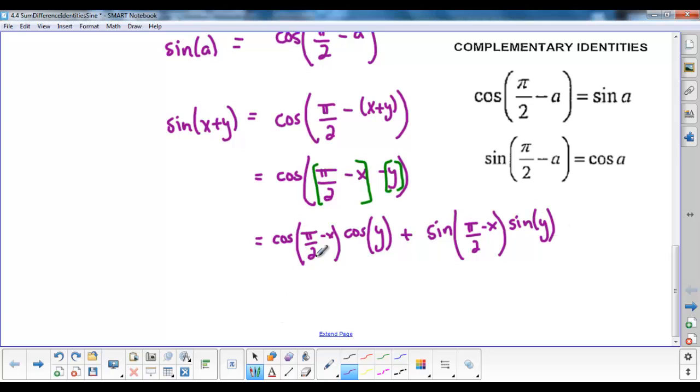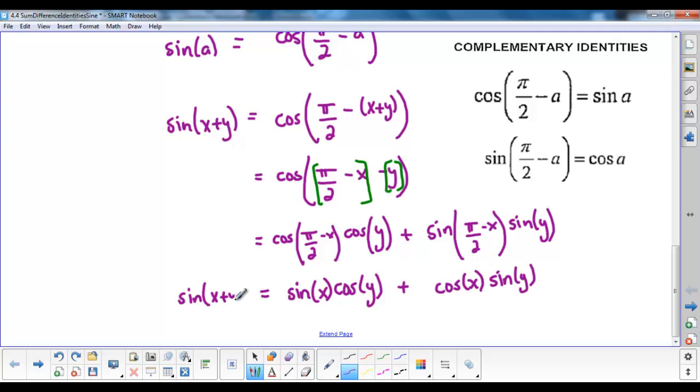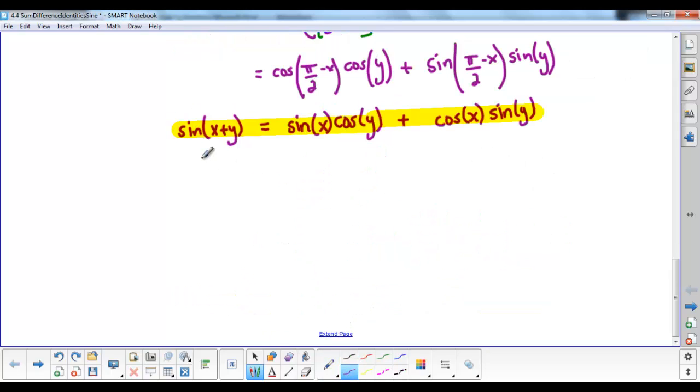We know that cos of pi by 2 minus x, and in our example it's an a, but it's the same thing. So cos of pi by 2 minus x is equal to sine x. And then we have times cos y. And like I said, it works both ways. So sine of pi by 2 minus x must be equal to cos of x, and then times sine y. We've actually just created the sum identity. Again, we'll take what we know and this time create the difference identity for sine.